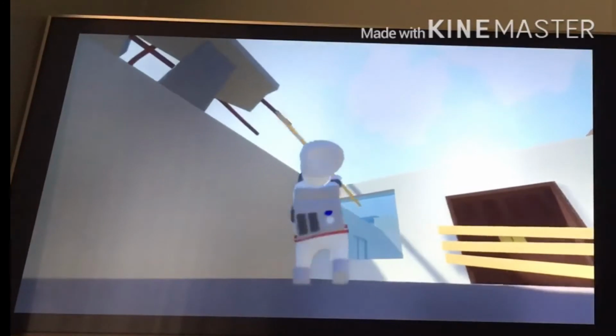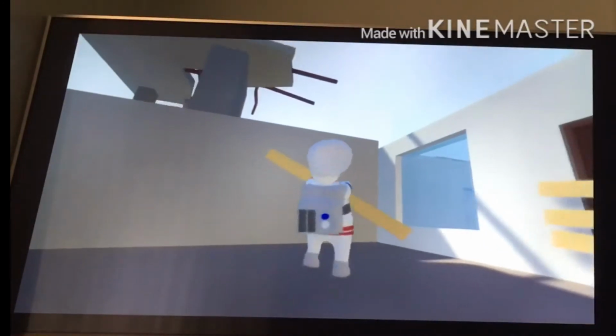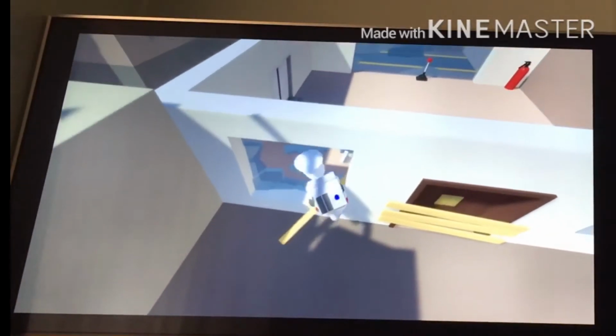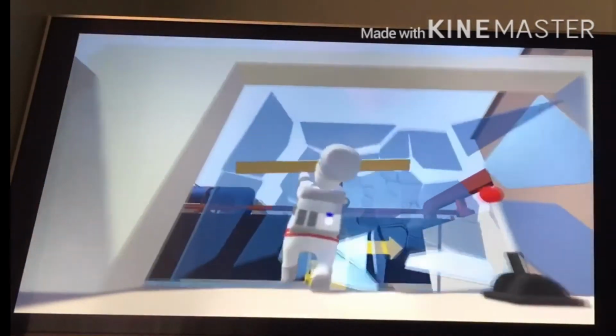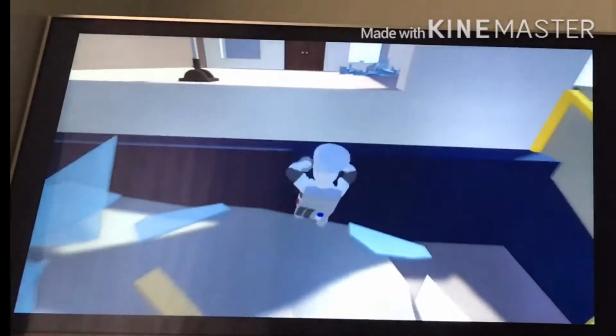It's actually harder than it looks, because I break windows. Boom! I would know that it's hard because I break windows. Hi-ya! Hop-boom! I jump on the pool, and then I jump up. Jump up. Jump up.